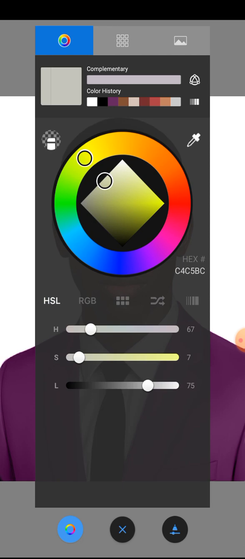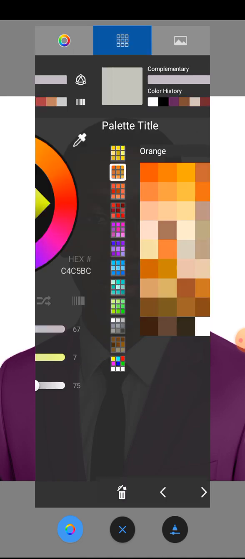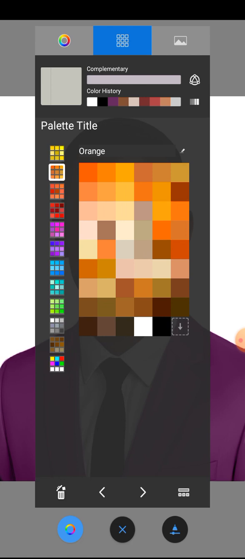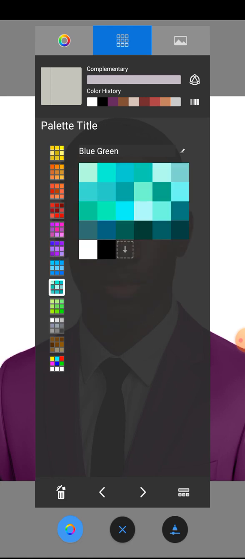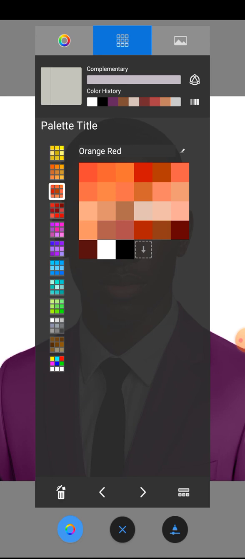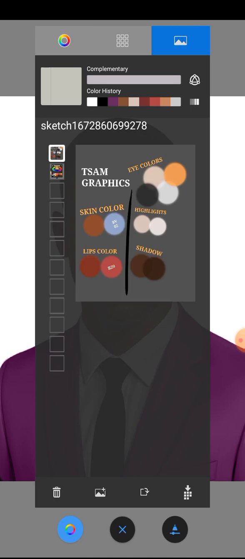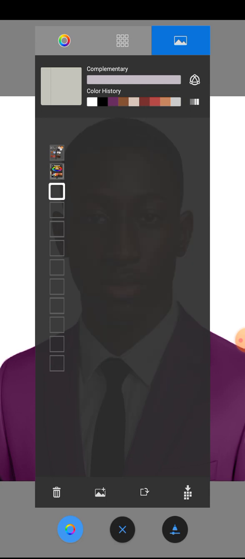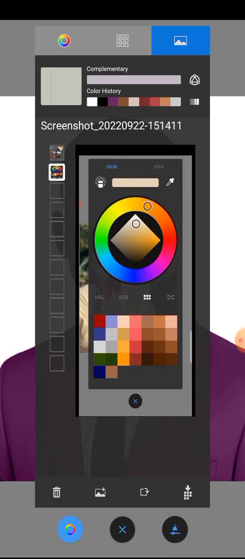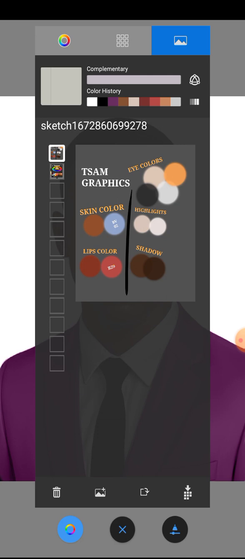Now what you can do is to come to this square and we have different color packs, for combinations of colors that actually match. You can click on these pictures here and then import the picture I sent earlier, that these are color palettes. Anytime I say color palette or color combos to you, you can import it here. What will you do? Just click on an empty box here, and then click on this image plus sign, and the moment you import it, it will be here, just like I imported this one. All right, so it's as simple as that.